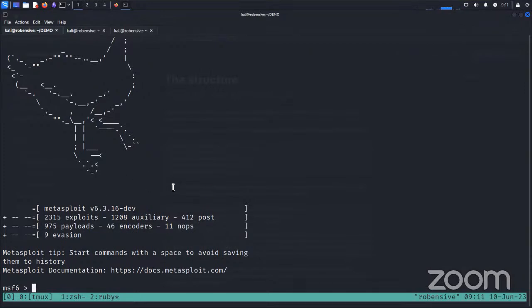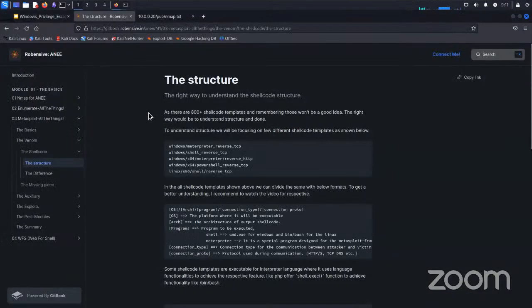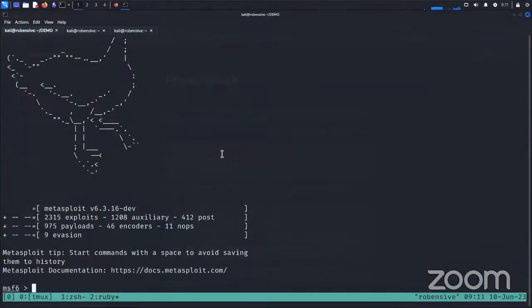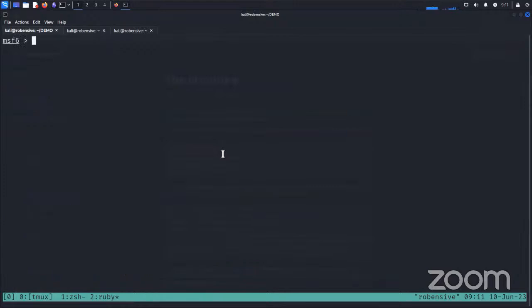Okay, and you can use other database things. I have also explained the same thing if you go to this basic and other kind of stuff, from where you will find a video as well as the text version of the same. So as my MSF is loaded, I'm gonna use a particular exploit that is multi-handler.